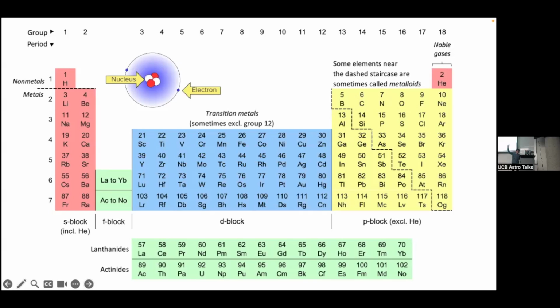And so every single element on here is comprised of essentially three different things: electrons, which are negatively charged, protons, which are positively charged, and neutrons, which are neutral. They do not have charge. And so the protons and the neutrons sit in the nucleus of the atom, and that's a very compact space. And then farther out, the electrons orbit around that nucleus. And so the type of atom that we have depends on how many protons you have. That defines what your element is.